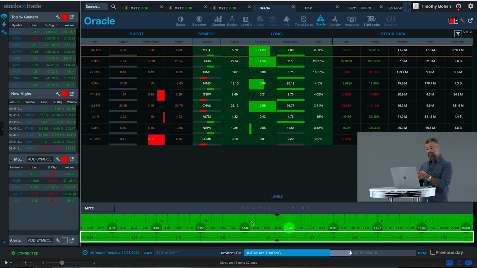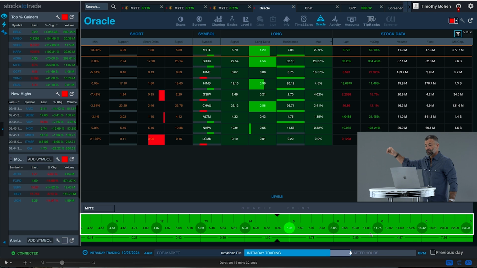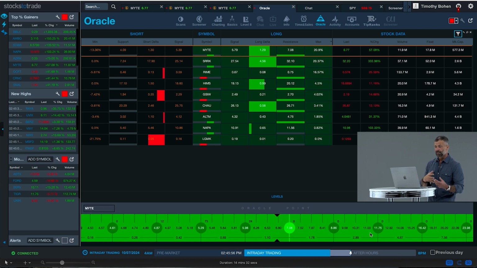Then, as I mentioned, you can see the distance. You can see the long delta denoted below, the distance between all of the major levels, and then you can see all of the levels mapped out. So if MYTE can break 708 and close above that, the next major resistance level is going to be 886. If it can really get going and break that, next one's 1175. And then what will happen, that bright green, just like on your chart, will flip to 886. So you can visually see this play out in real time and really just allow you to guide through the trade and maximize your gains and minimize your losses.